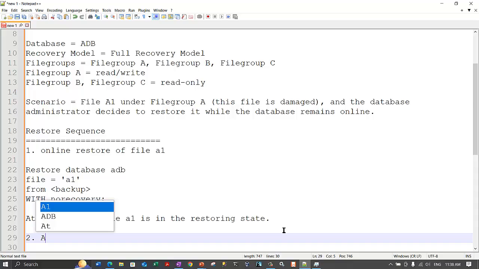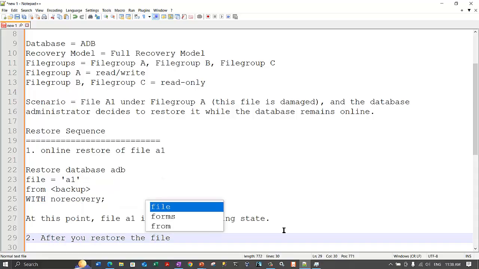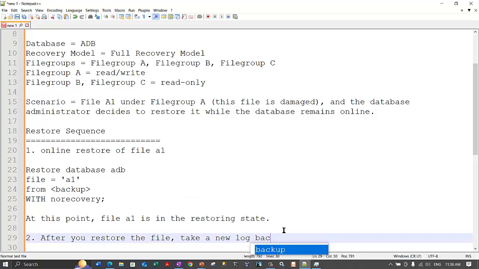So after you restore the file, right? At this point, the file is restored. We need to take a new log backup. So you see in this scenario, we are not taking the tail log backup, but we are taking the log backup after we have restored the file.